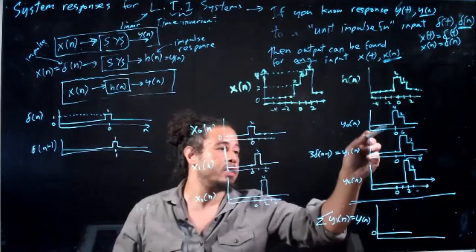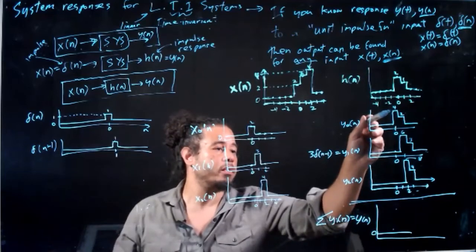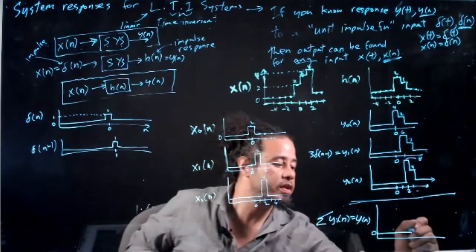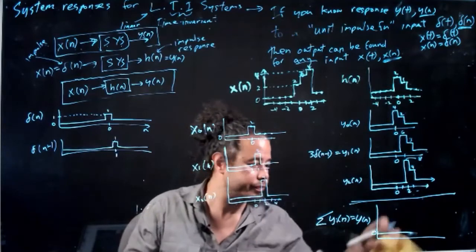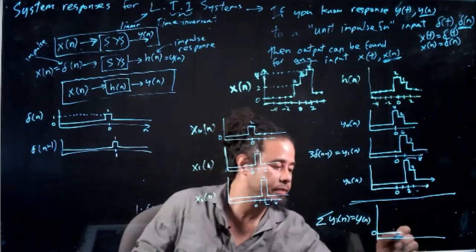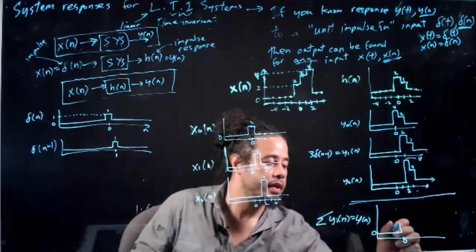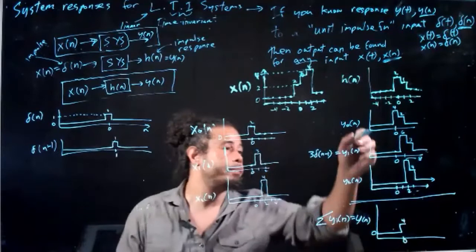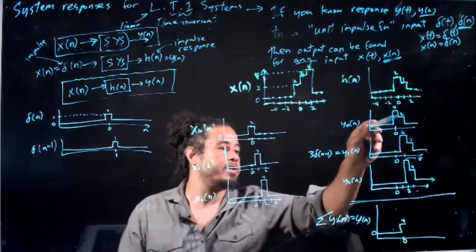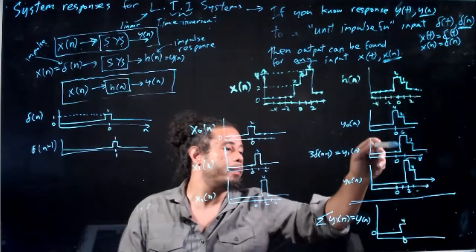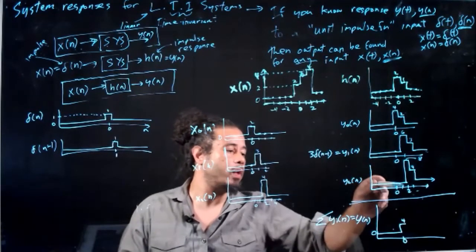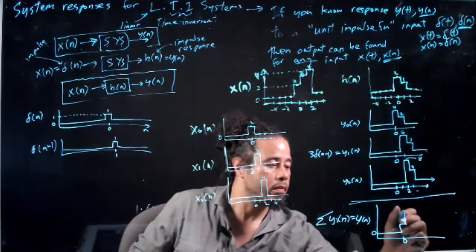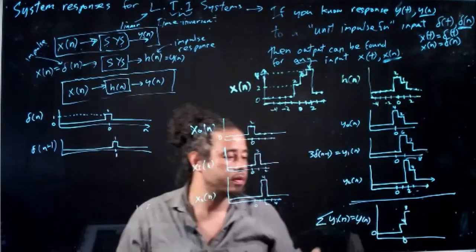And then when n is equal to 0, what we have is y0 is equal to 4, y1 is equal to 0, and y2 is equal to 0. So 4 plus 0 plus 0 is, of course, 4. Okay, so this is time step 0 here. And then at time step 1, what we have is y0 is equal to 2, y1 is equal to 6, and y2 is equal to 0. So 2 plus 6 plus 0 is, of course, 8.